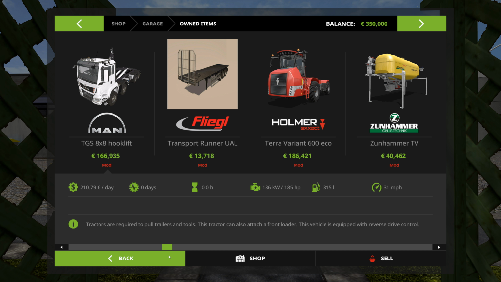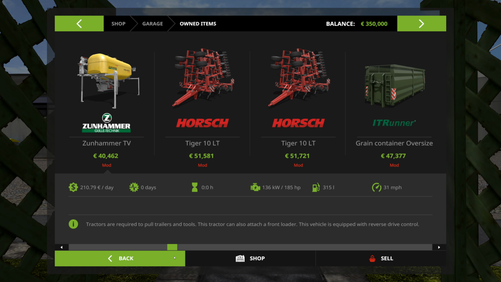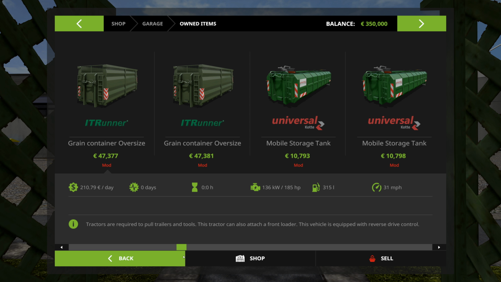We've added the Terra Variant 600 Eco because I use this one for cultivation with slurry. We also have added a modded version of the Tiger 10 LT. This one plows and cultivates at the same time because quite frankly I don't like the mess that a normal plow makes. So this is that one. We have some of our oversized trailers.